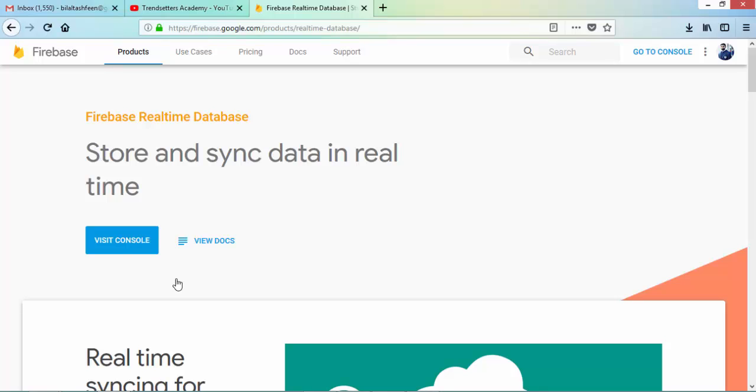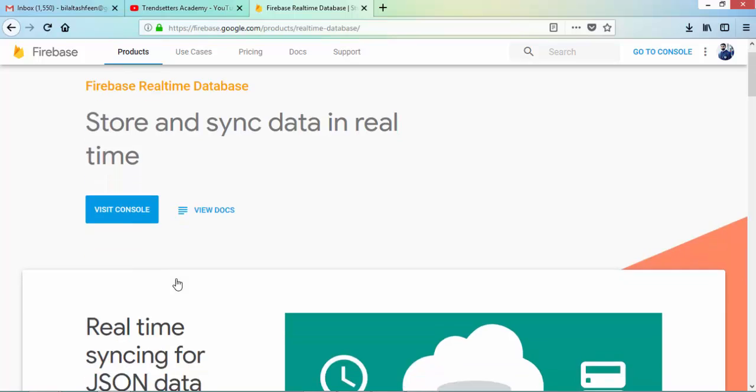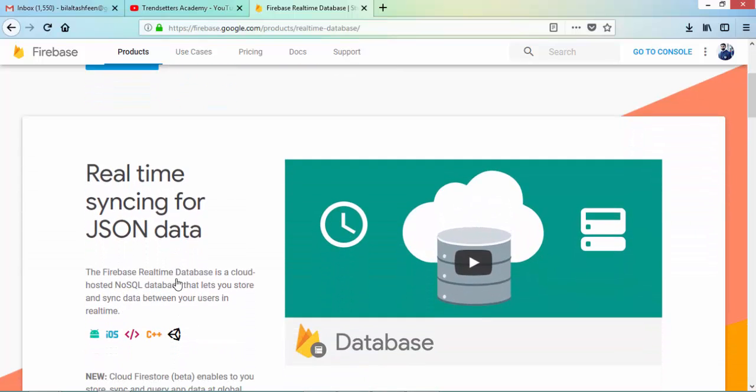It's like real-time communication. There's no delay, in a blink of an eye the things are changing. So that's quite an awesome example. You can see this video here, how these things are working. It's giving us a whole overview about this Firebase real-time database.